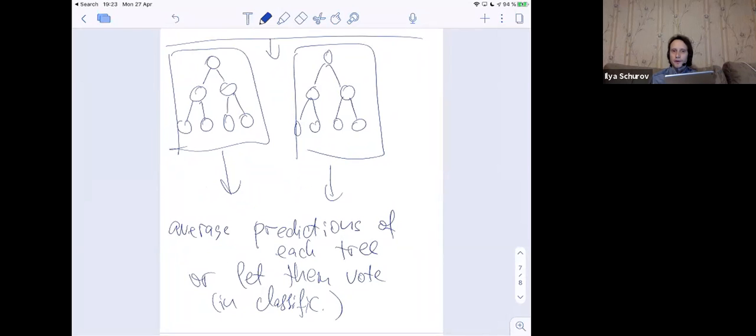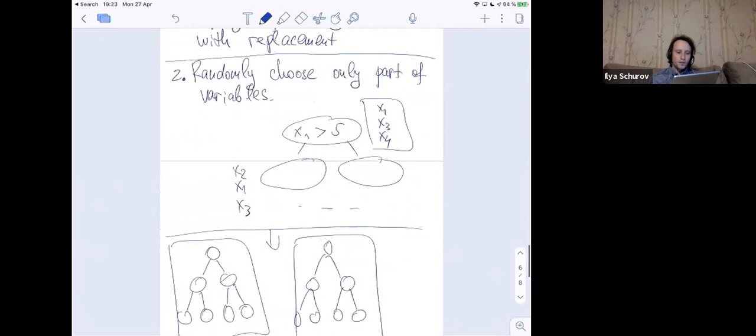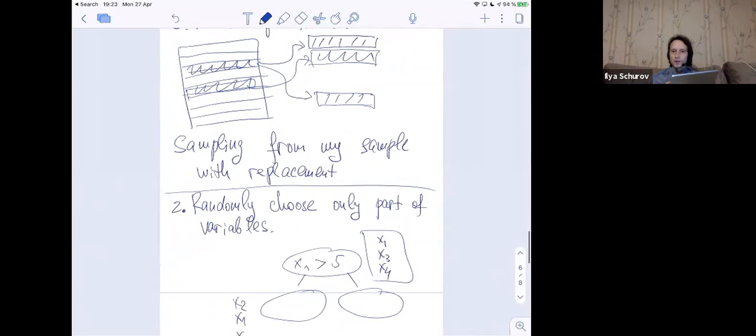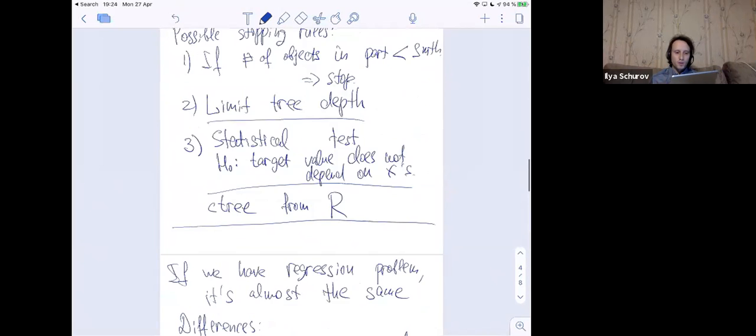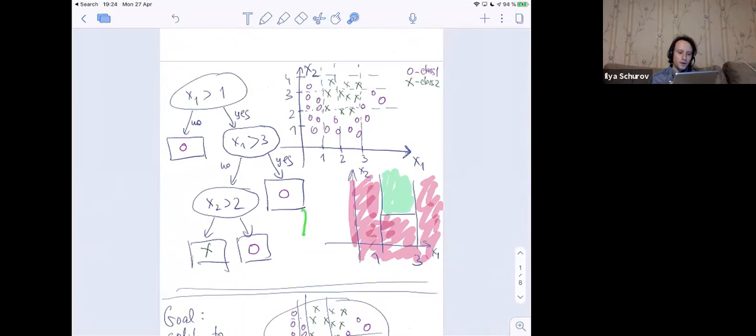Basically, if we compare models like random forests with models like regression, as I mentioned at the beginning, the main difference is that models like random forest can catch any nonlinear dependencies, but they are also much less interpretable than linear models. If you have just one tree like this one, then it is more or less interpretable.